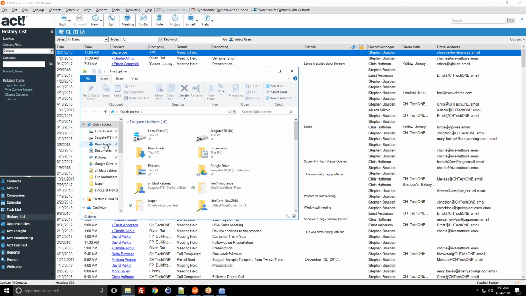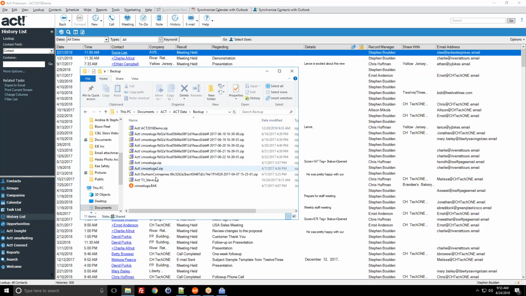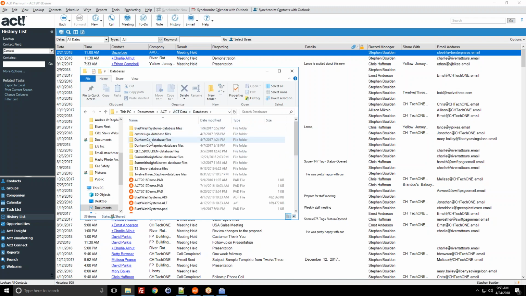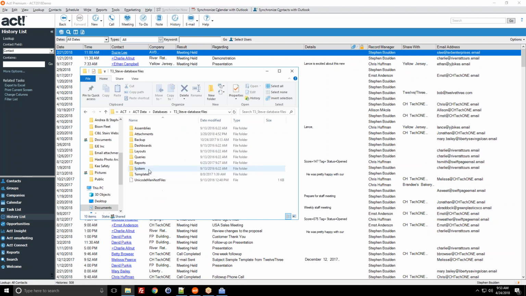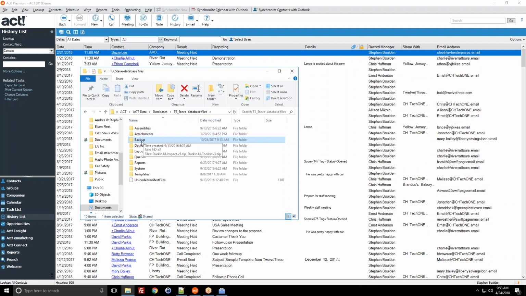Another final thing to check is here in your ACT folder. You'll find your normal ACT database location is in the Documents folder, Documents, ACT data. On your server, your ACT folder location is probably on your company file server as well, in the ACT data folder. ACT has a separate backup folder that's off to the side for putting in old ACT backup files. And that's great. That's exactly where they should go. But sometimes inadvertently what people do is, if we drill down deeper into this databases folder and pull up a database files folder, and we're going down a couple levels here, there's another backup folder within here. It's a folder called backup.